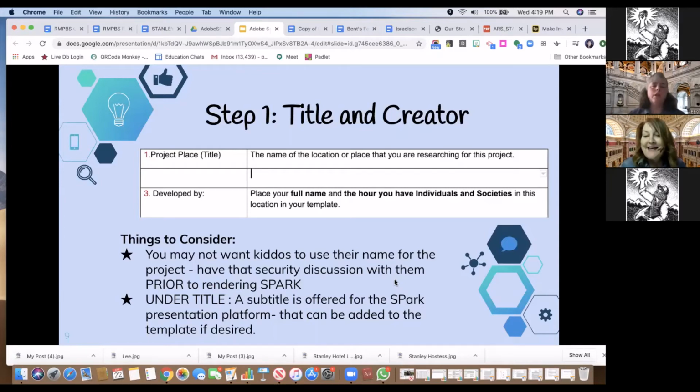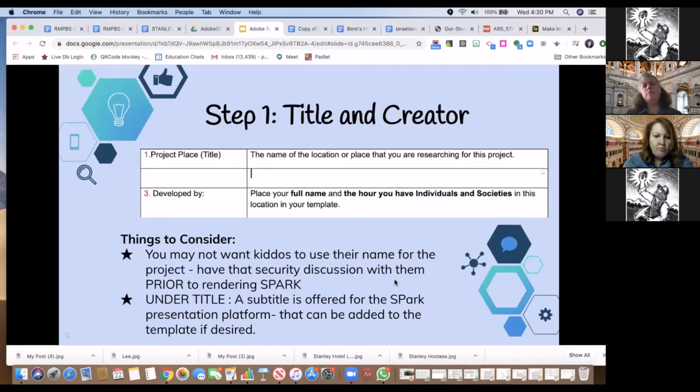We did some with animals with the Metzger Farm, right? Exactly, yeah. Whatever you are working on. Yeah. So it's interdisciplinary, totally interdisciplinary. You can use it with art as well. We've asked students to put who developed it, and also for us, we're in an IB setting, so you've got individuals and societies rather than social studies. That's why that's listed there. You'll see also that we've given you a couple things to consider. We're going to talk about those briefly, but they're here for reference as well. You might want to think about one thing when you are filling this out and having students fill this out.